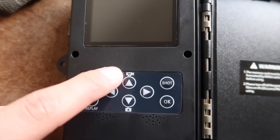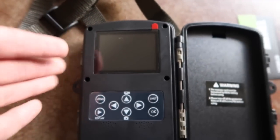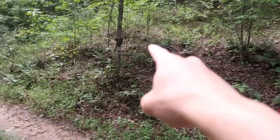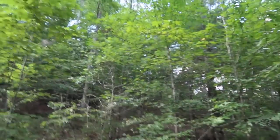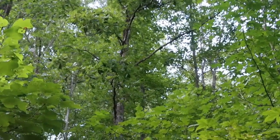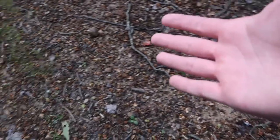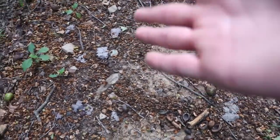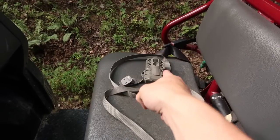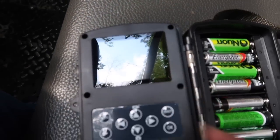After skimming through the manual, I see that you can do video or picture, and it's also got this LED screen where you can look at your pictures without having to take a laptop out. In my last video I was talking about how I might catch some squirrels on camera - and right here there's already one about to drop a nut on me. There are hickory nuts everywhere, chunks and scrapings. I took the memory card and batteries from the old camera and put them in this one to see the pictures on the LED screen.